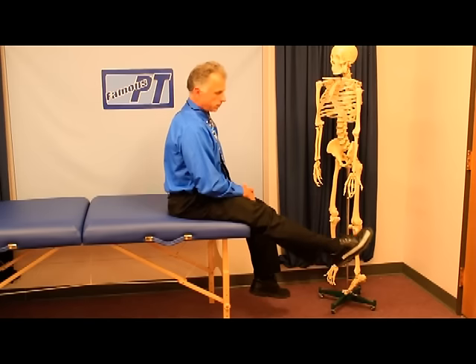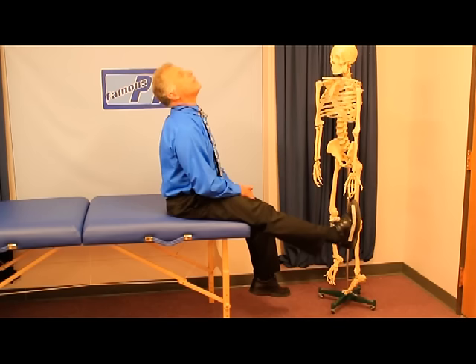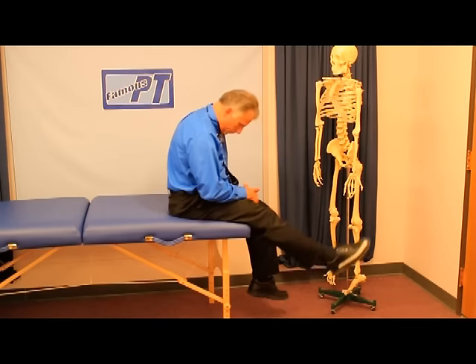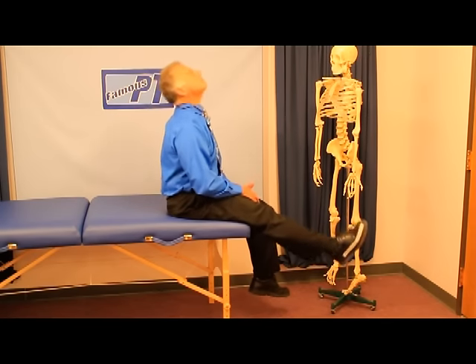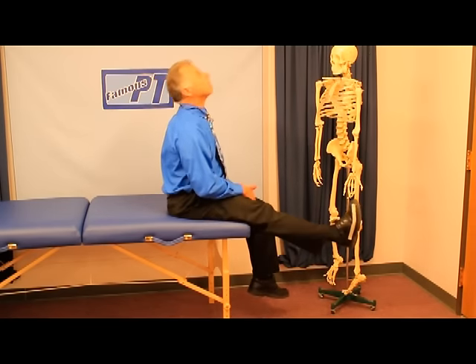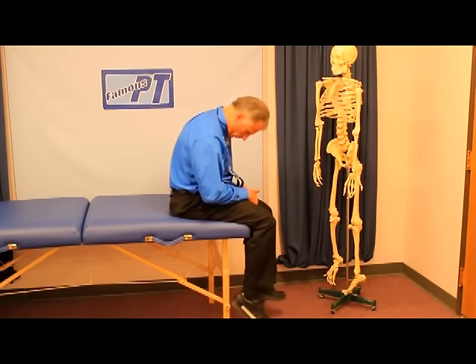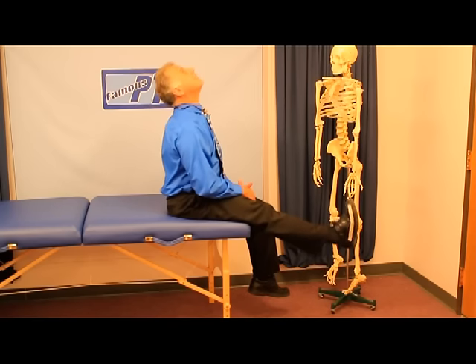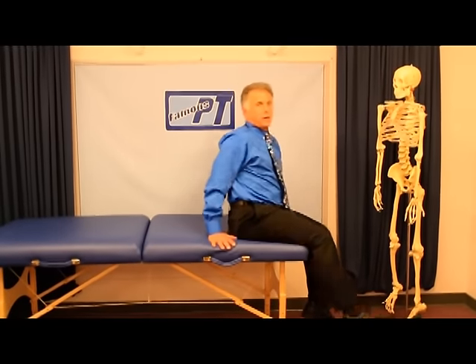On day two, if that's going well, bring the toe up and bring the head up — that's the flossing. Then head down, foot down. Toe up, head up; toe down, head down. Do ten of those. It should respond by feeling better as you do more of them. If you get real sore later on or the next day, you've overdone it and need to either stop or not do it as aggressively. Eventually, if that starts to feel better, there are more aggressive stretches you can do, but start conservatively.